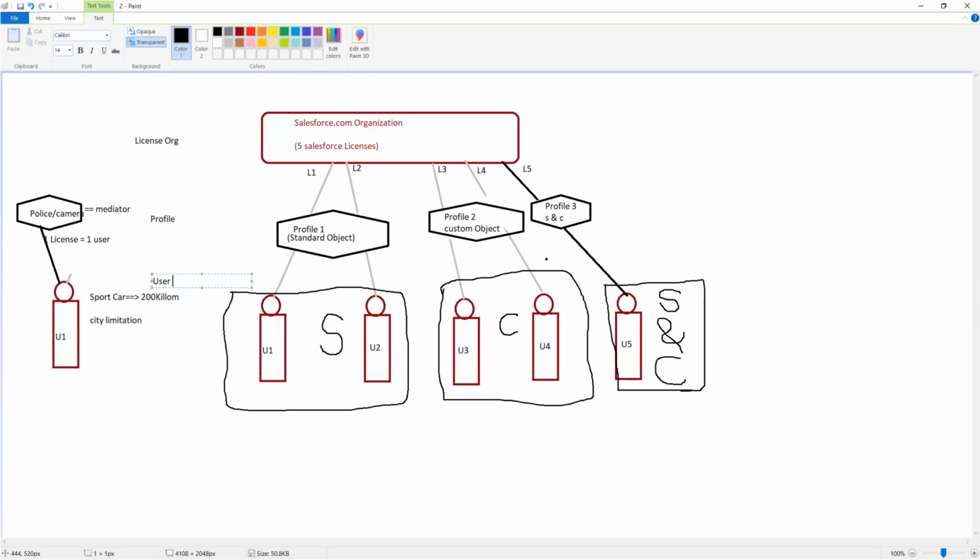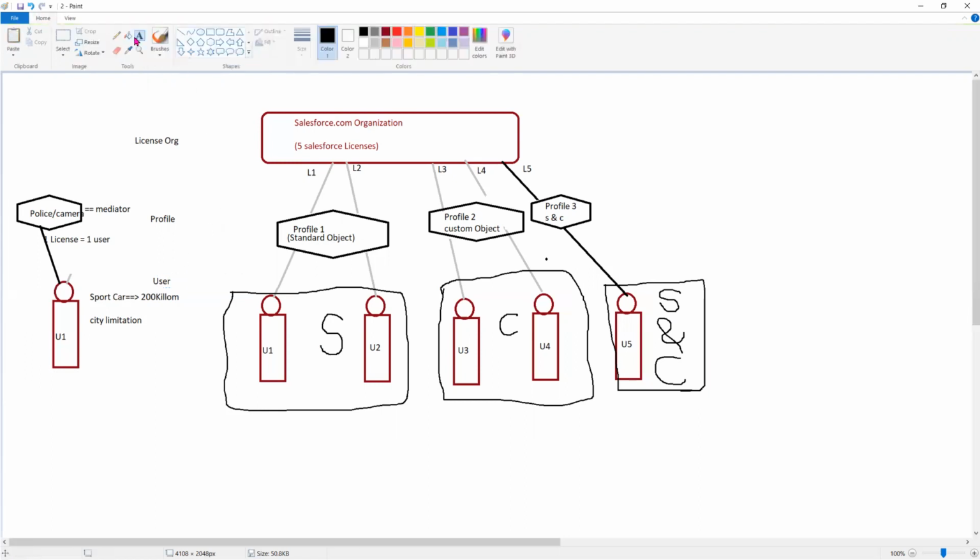License to profile, what is the relation?